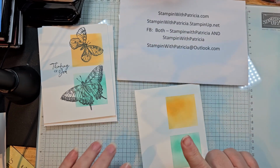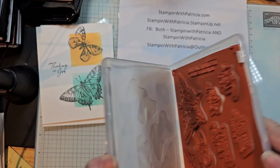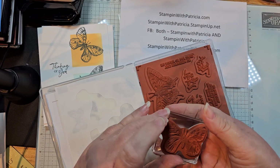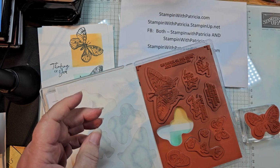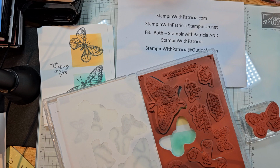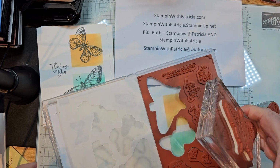Okay. And now I am going to open my butterflies, and I'm going to pull out the medium-ish butterfly, the second one. Put that on my block. I'm going to pull out my largest one. Is that going to fit on there? No, I'm going to use another block. Hold on one second here. Pull out this block. Okay.